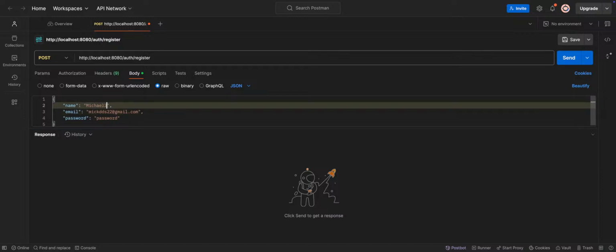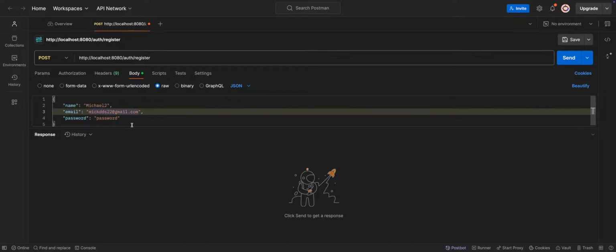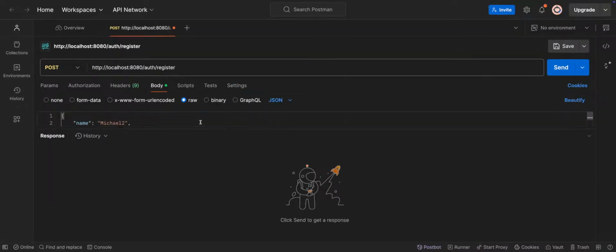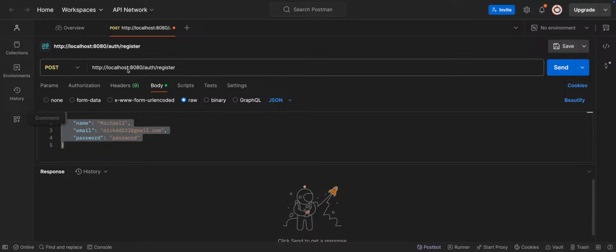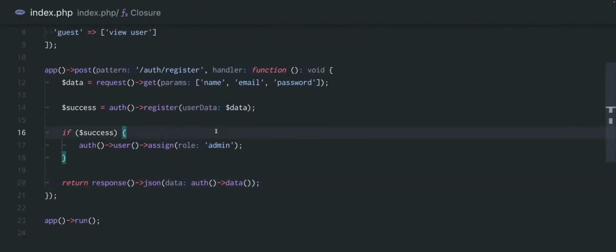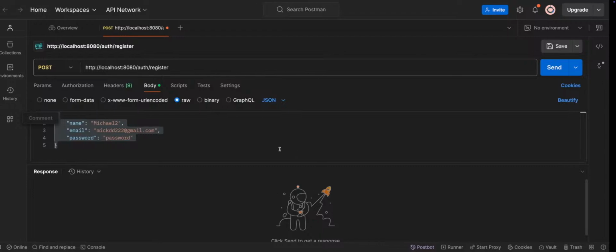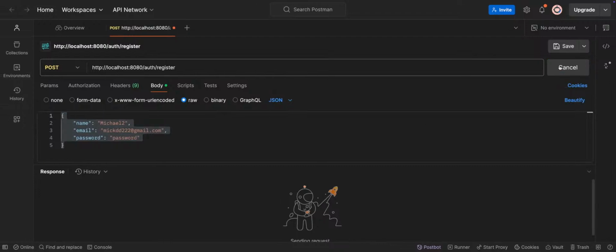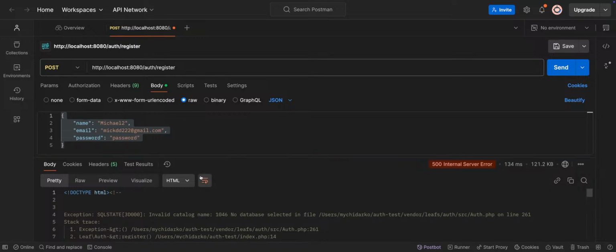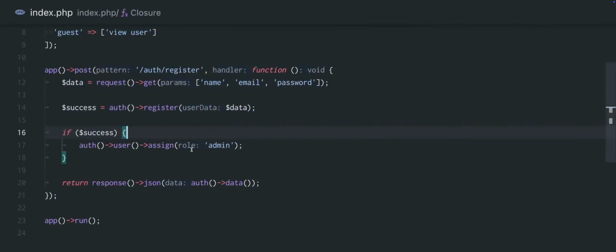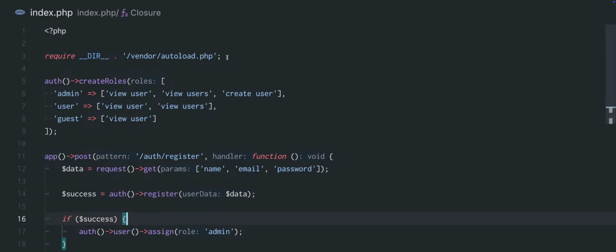So I'm just going to change this here. Basically this is what we are sending to auth register. Did I save this? Okay, good. And then I'm just going to send that request, and right, no database selected.